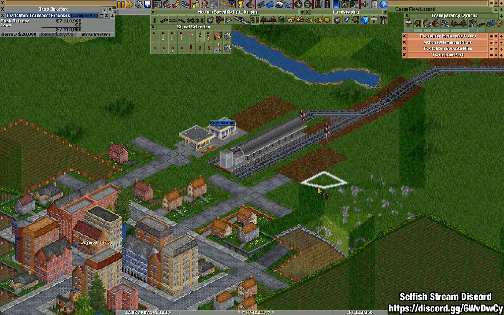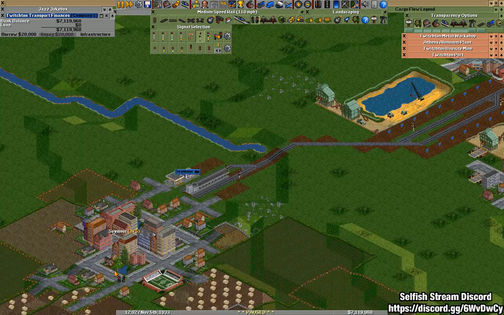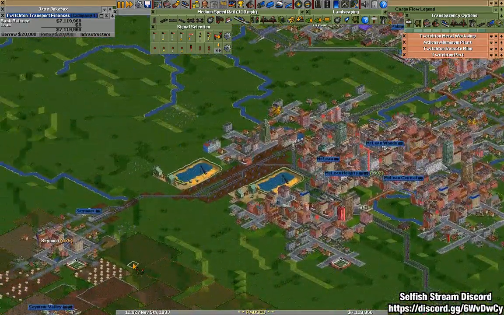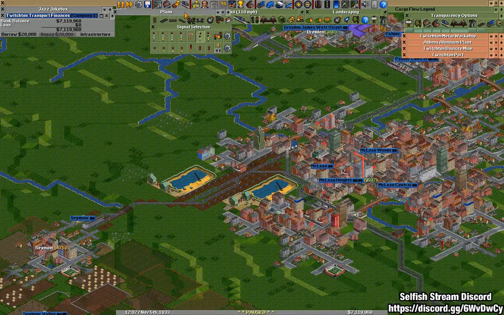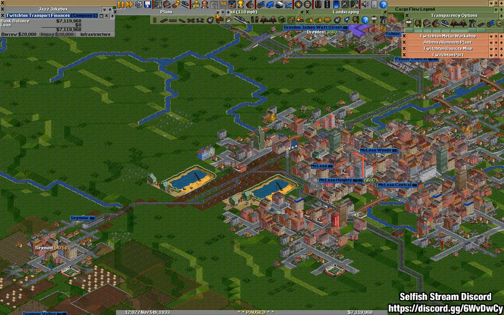Now I'm liking the idea of just serving this by rail, but I don't think the city's gonna like it if I do that, so I'm a little hesitant to just run for that. We can finally delete this though, so we're not using that anymore.